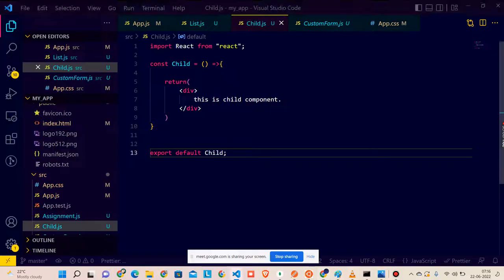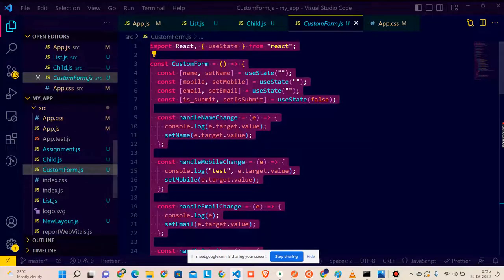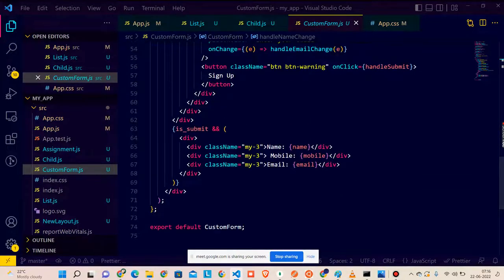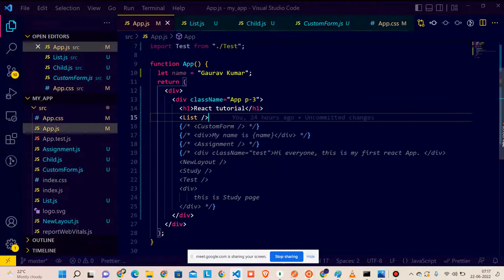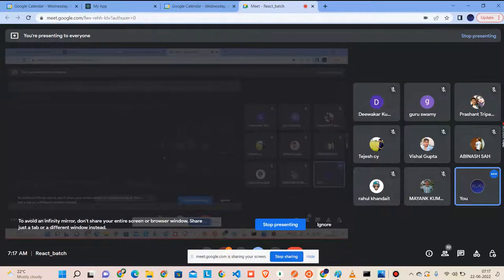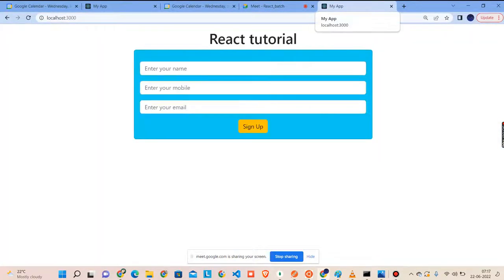Now we want to use it somewhere, right? Suppose I'm going to use it inside that custom form here. See, this was our custom form. Previously we have created this. I'm going to comment this out, and we had the custom form somewhere. So this is the custom form we have created.